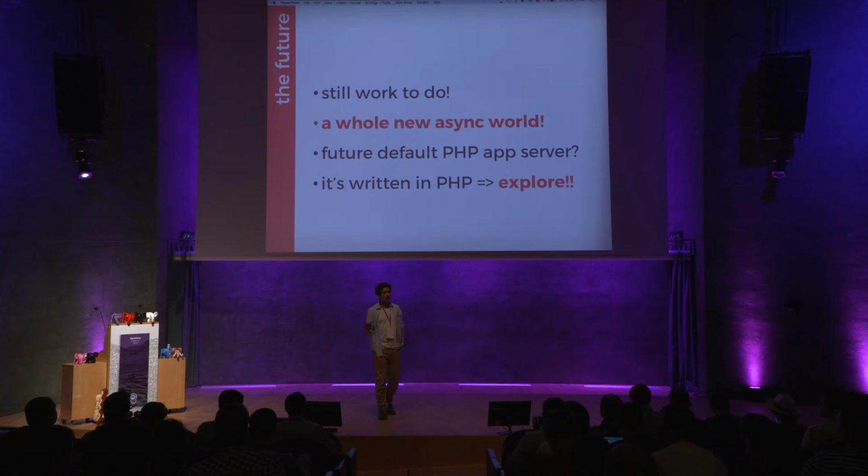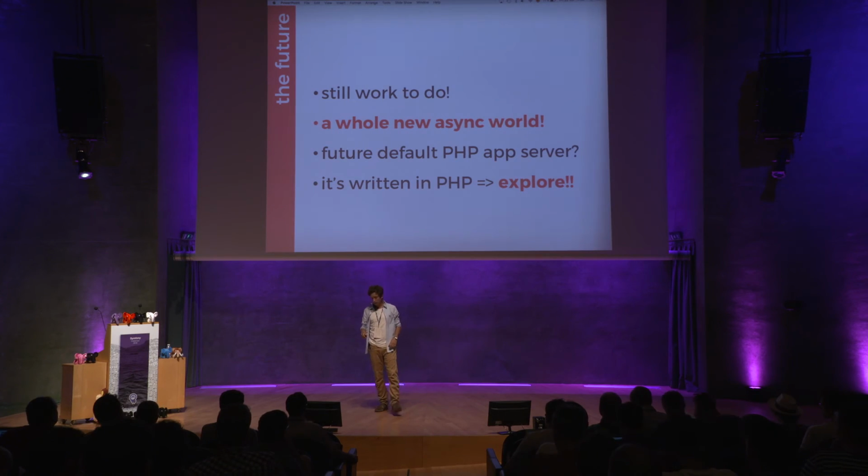As I see it, this would ideally be our PHP server of choice. Why would you use PHP-PM over PHP-FPM? It's faster. It's written in PHP, which is nice, so everybody can understand it and fine-tune this process manager. Not PHP-FPM, which is written in C and is kind of a black box. You just fire it up and it works. So this is what I would like to become the PHP server of choice. Again, it still needs some love, but I think we will get there at some point.